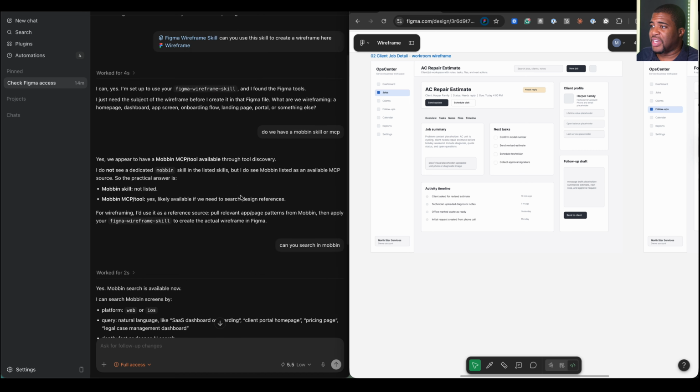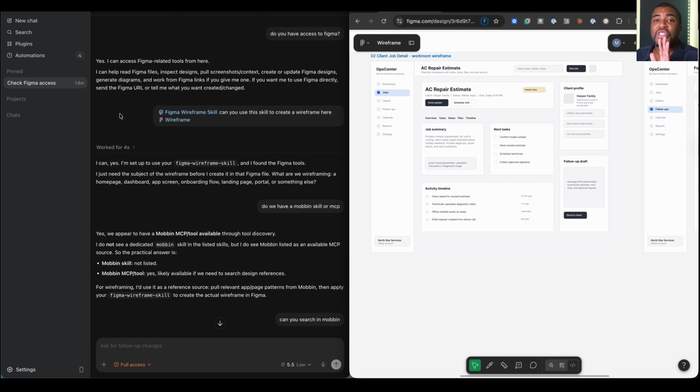So first of all, let me share this with you all. If you are using Figma, you need to have the paid plan in order to do this. The free plan is so limited and it will not let you do what I'm going to show you today. And if it does, it's going to be very limited. So you at least got to have a paid seat in Figma in order to do this. I know for some of you all that might be a turnoff, but it is the future.